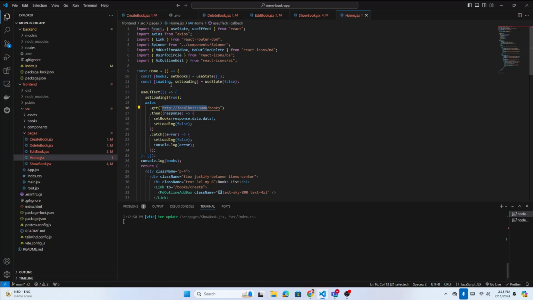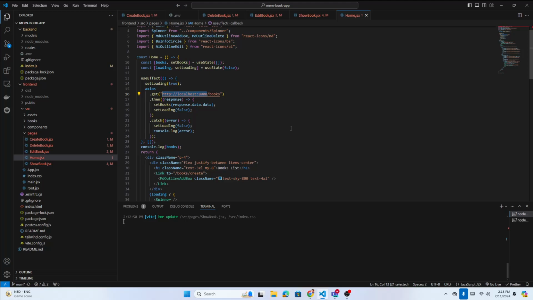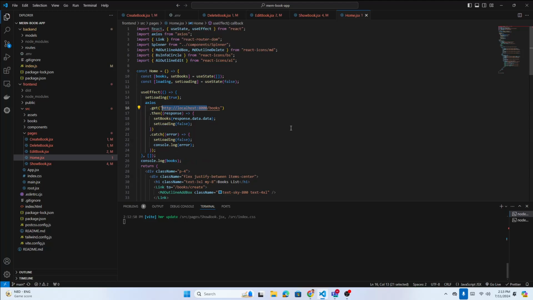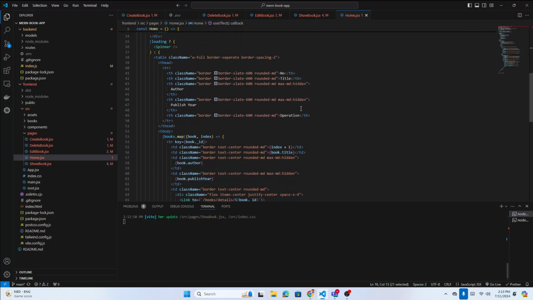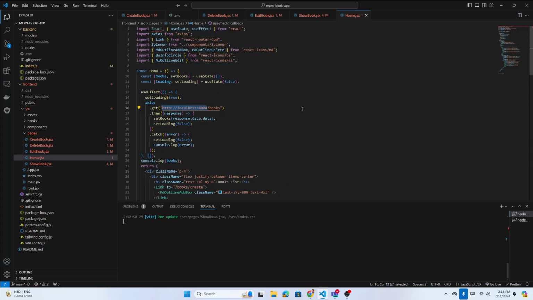Okay, one second, what is here? useEffect. Okay, one second, what am I doing here? Which page is this? Home page, right? In the home page, what we are doing is trying to get the books, right? So localhost 8000 books. Change this also with this one. So GET, and then you're going to call that API link and books, and then you're going to paste the data.